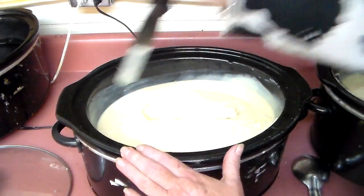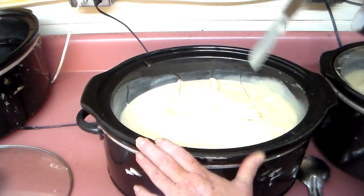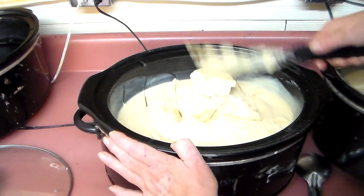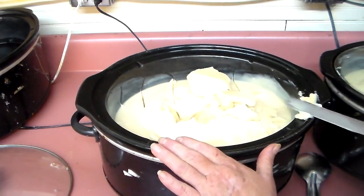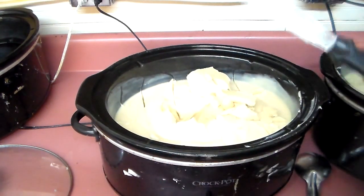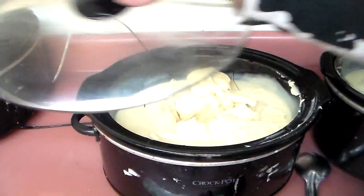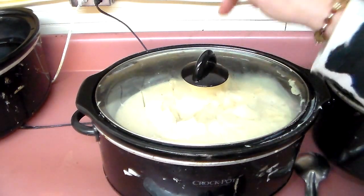So we're going to do the tic-tac-toe, okay? And you can put an extra toe or tick in there, whatever you want to do. And we're going to break it up so the air can flow through it. And we're going to dig out a hole in the center so we can see what's going on down there. And right now there ain't nothing going on down there, but there will be. And so when it gets hard like that, some recipes will not get hard, and you don't have to worry about this. Some recipes do. So that's what we're going to do. We're going to do the tic-tac-toe, and we're going to dig out a hole in the middle all the way to the bottom.